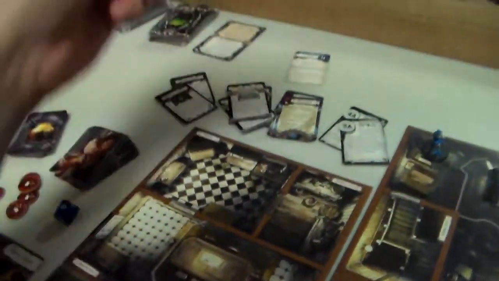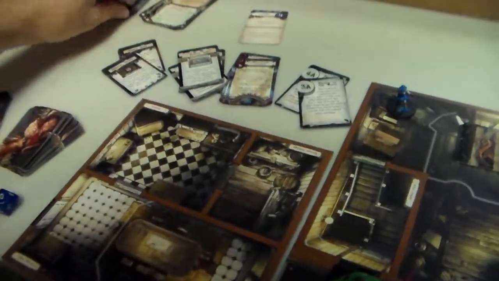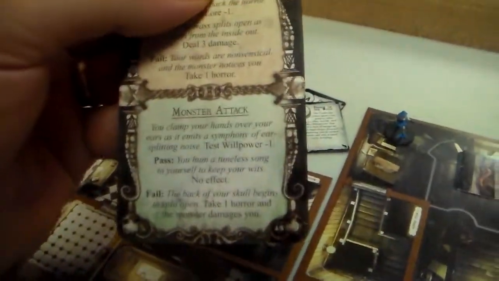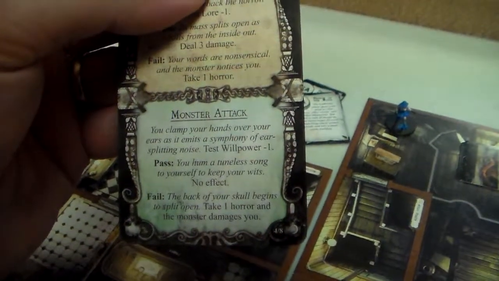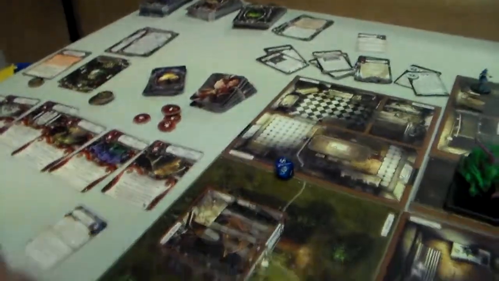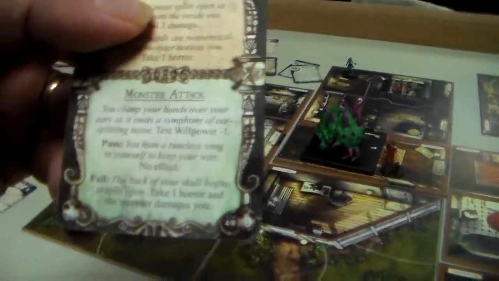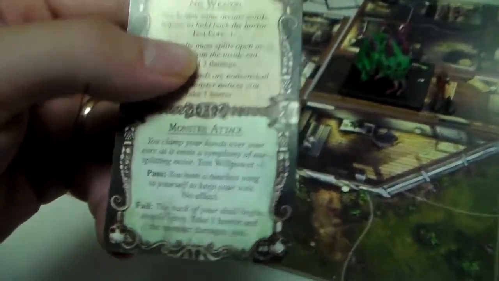Alright. Let's see here. You clamp your hands over your ears as it emits a symphony of ear-splitting noise. Test willpower -1. He passes. Dang. You hum a tuneless song to yourself to keep your wits. No effect. Wow.